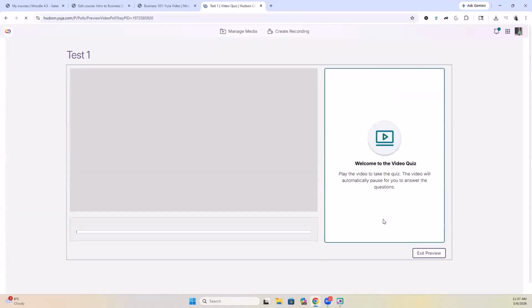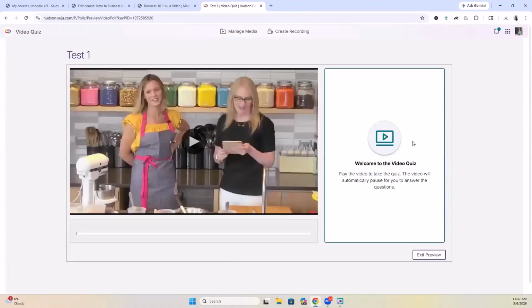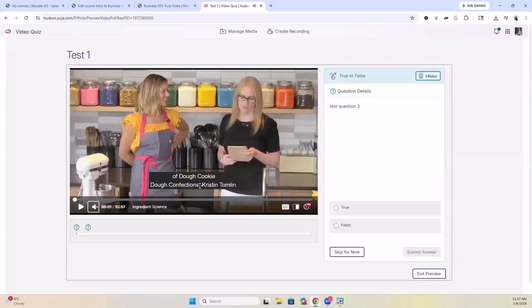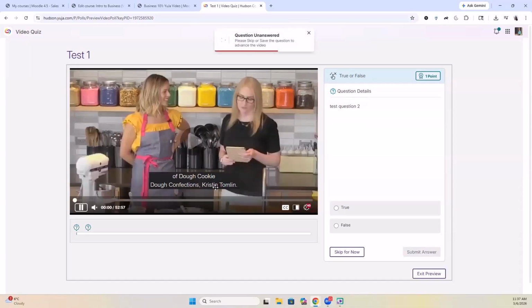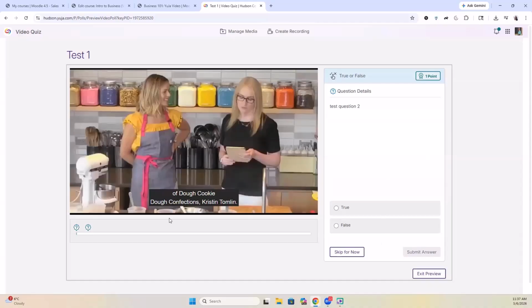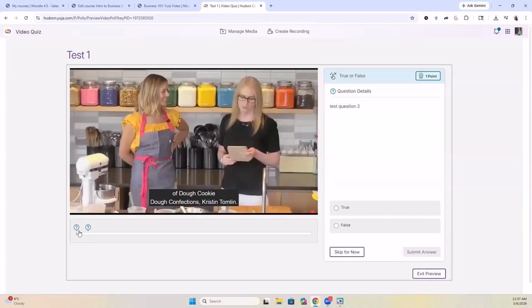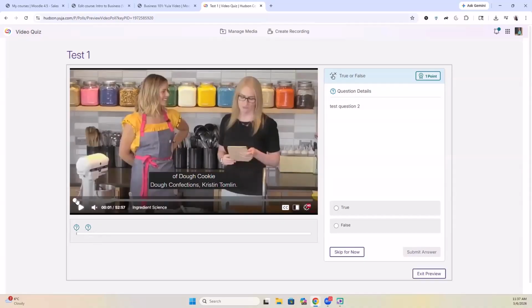Once you click on preview, it will show you something like this, where it will show on the right side of the video that there's going to be a quiz coming up soon for the video that you're watching. You can just simply click on the play option, and I'll try to just mute the video. But what you'll notice is that once I was done with the 3 seconds mark, it showed me that particular question that was up. I'll try to replay the video since it was at the 4 second mark.